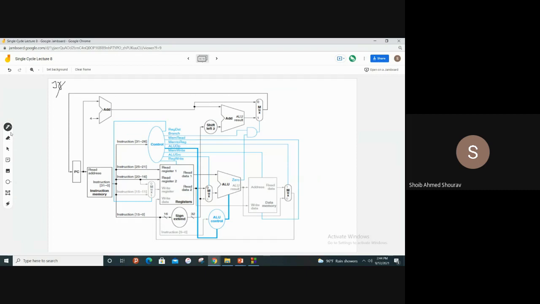So first of all, we have to read the value of PC. This is really important. Without that, we cannot do anything. After that, we have to give the opcode to the control unit so that the control unit knows, by reading the function code as well, that it is a JR instruction.